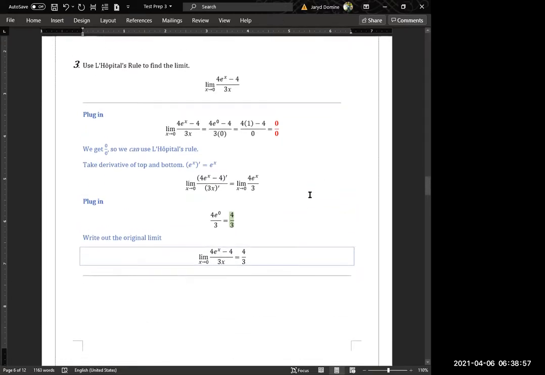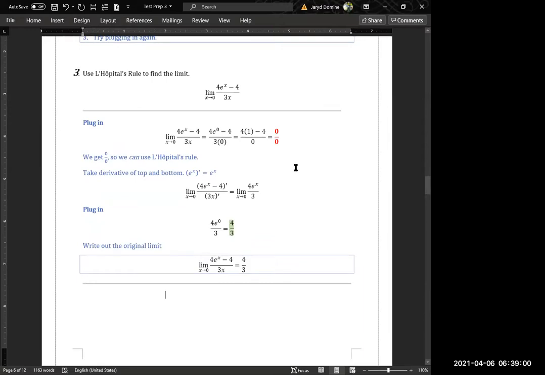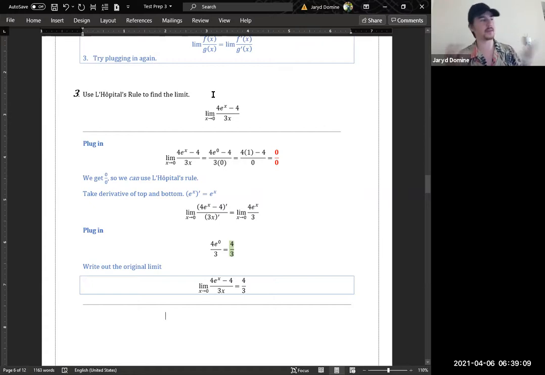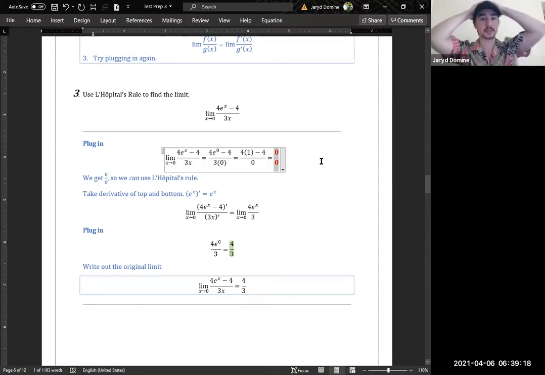If it's asking us to use this rule, do we need to do the first step to show that it's 0 over 0, or can we just assume it's 0 over 0 since it's asking us to use this rule? I mean, yeah, you can assume that it's going to be a 0 over 0. Otherwise, you wouldn't have a chance to use the rule. I do think she wants you to show this. At least on the quizzes that we had, she wanted you to show that it was in fact 0 over 0, so that you can use the rule, because otherwise you can't, right? So there's a condition on it. So if you have the time for it, just plug in and get the 0 over 0, and that'll make her happy. It won't take very long.